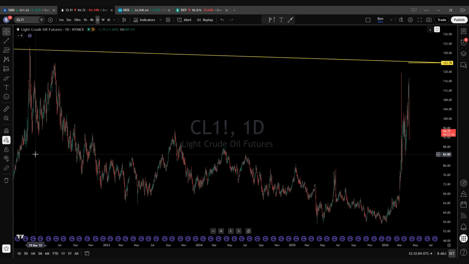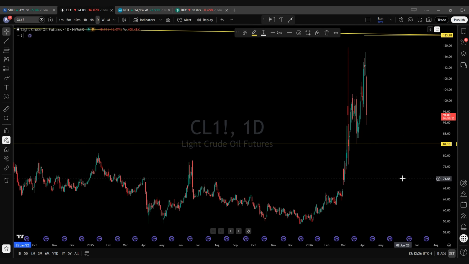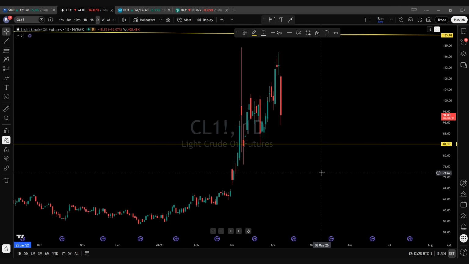So what I'd be looking for is all of this price consolidation right into this area for support, if we can get down to about $84.18. As you can see, there was a pivot low here, price consolidation right in this area, a kiss of this pivot high area, and then additional price consolidation right in this area as well. Again, all of that is taking place at around the $84.18 level.